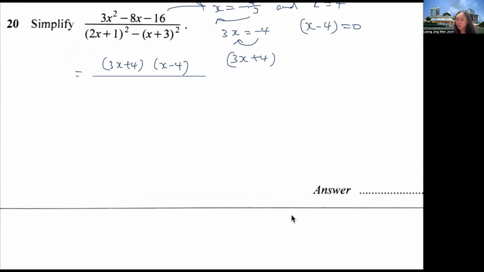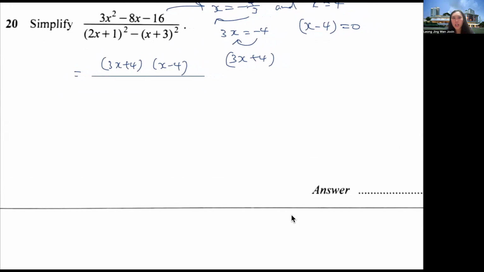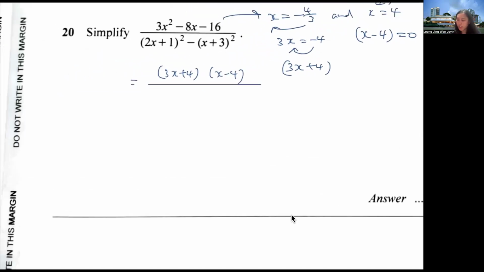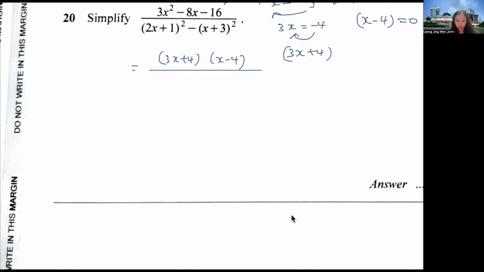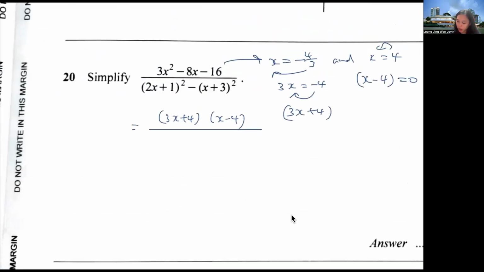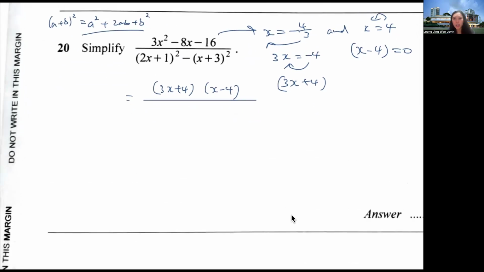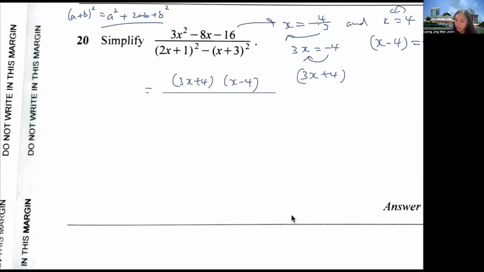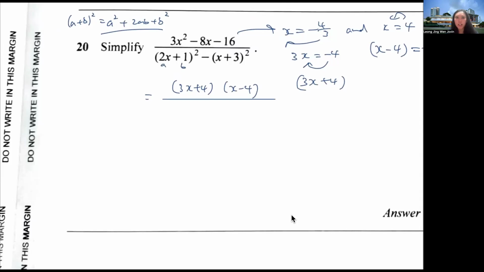You have two expressions over here, (2x plus 1) squared minus (x plus 3) squared. If it's easier for you, it would be a good time to use your special formulae of (a plus b) squared, you get a squared plus 2ab plus b squared. So if I have 2x plus 1, this could be a, this could be b, right? So a squared would be 4x squared. Take note, you are squaring the number as well as the x value. So 2 squared, you get 4, and x times x, you get x squared.